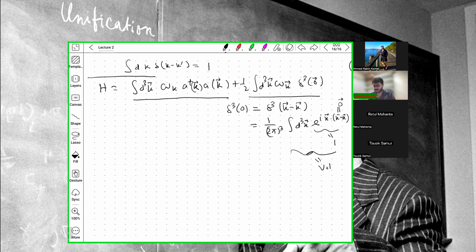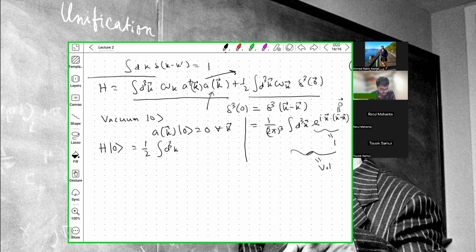Okay, so maybe we have infinitely many degrees of freedom, and we are integrating over the total spatial volume. Maybe something is finite, that's the density, but we'll see it is also not. For that, I will first define a vacuum. It is such that it is annihilated by all the a_k operators for any k. Immediately, you can see that H acting on the vacuum, the first term will not contribute because a_k will annihilate the vacuum. The second term will contribute, and that looks like the vacuum energy, which we will eventually set to 0, although it is an infinity.